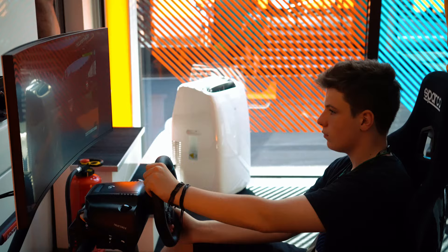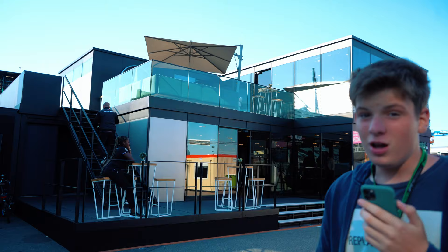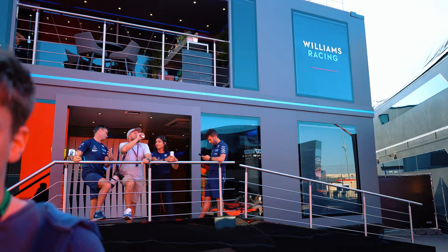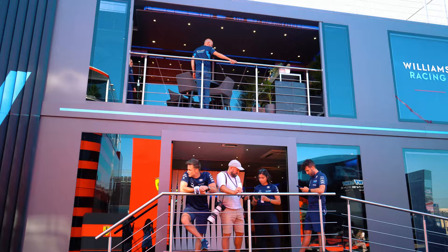Now it's time for the main event — I'm going to give you a quick whistle-stop tour of the Zandvoort paddock and see how many drivers you recognize. Here behind me is one of the biggest hospitalities — it's actually the Mercedes one and it's huge. Moving around here, we have Williams — this is also a really nice hospitality despite everything they've been going through. They got a new investment, which is great, and you might even see Jamie Chadwick there, which could mean something about the future of F1. It's amazing — they've even got a bar at the top.